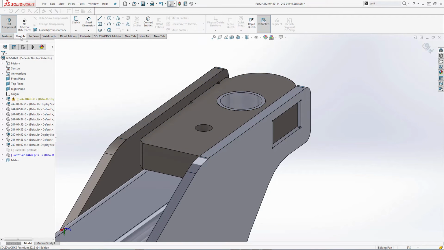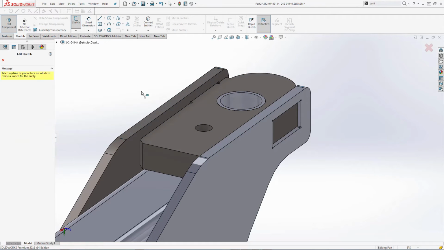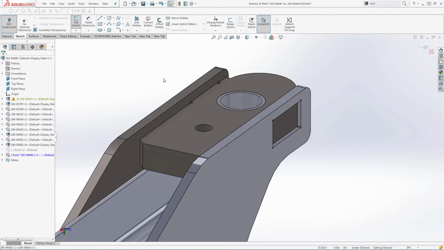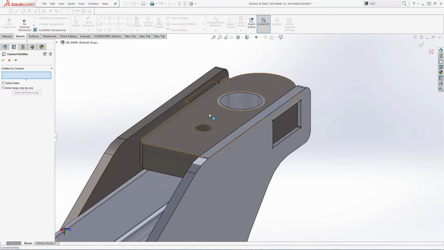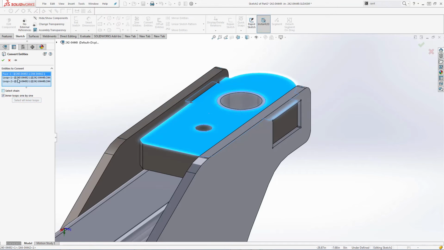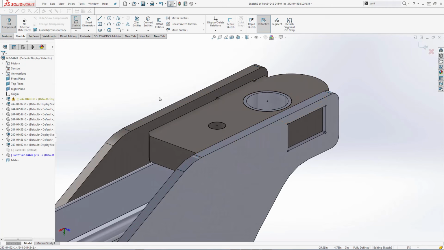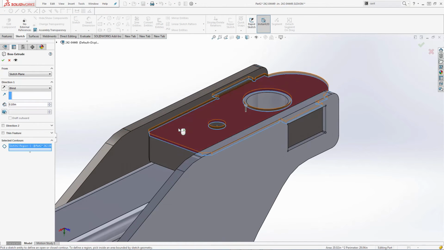So how do I bring that into my new part? Simple. We're going to just create a sketch on that plane, and using a convert entity and grabbing the internal contours, we can generate a sketch, extrude this out, and over on our part that's used for simulation, we see we have a new component that's going to be all set to use solid elements on.